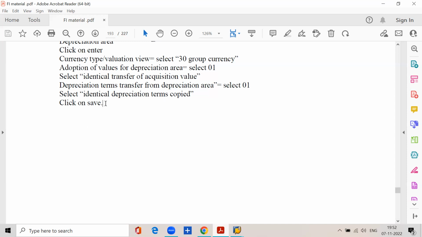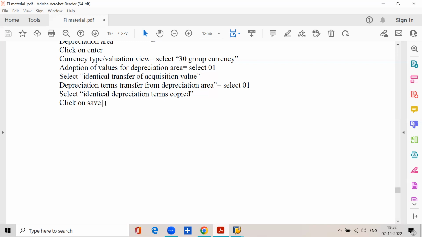But in asset accounting, we can maintain only one currency for the company code.